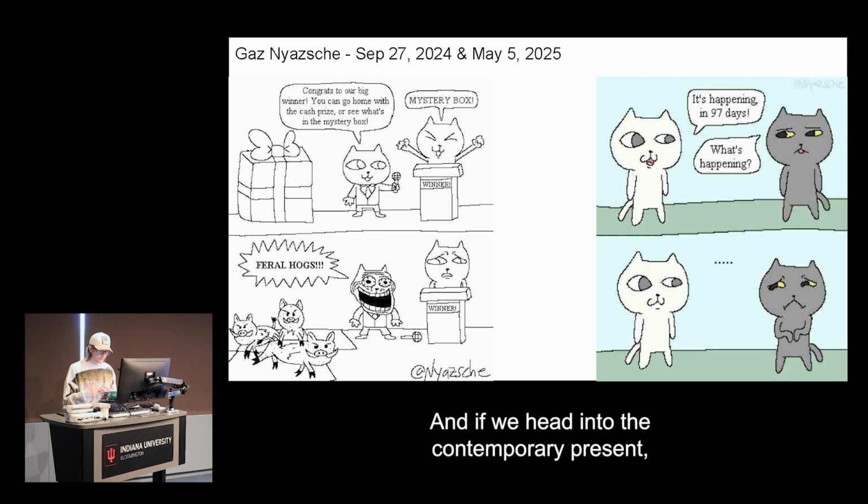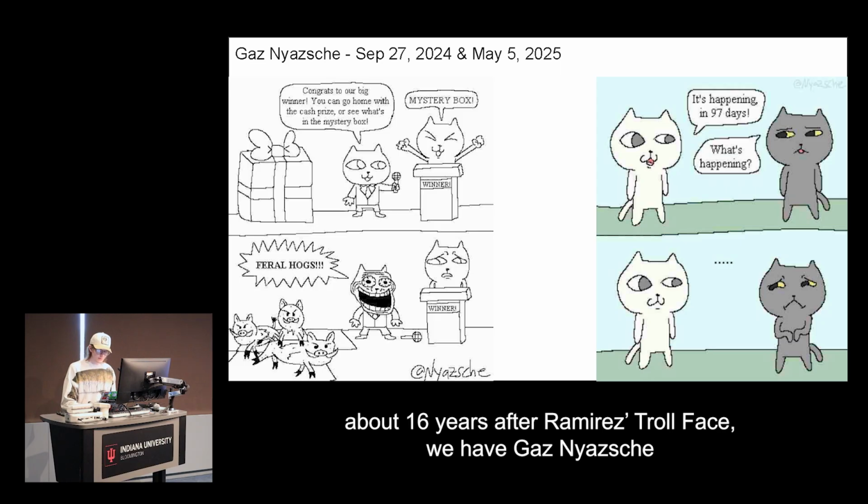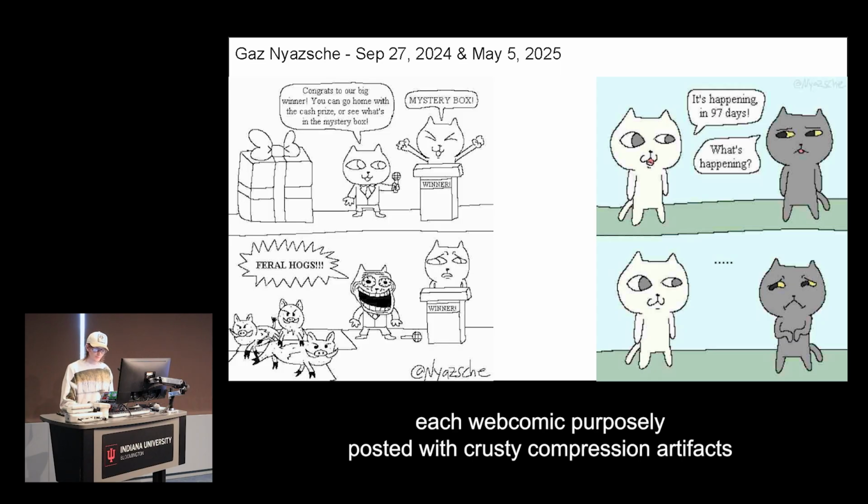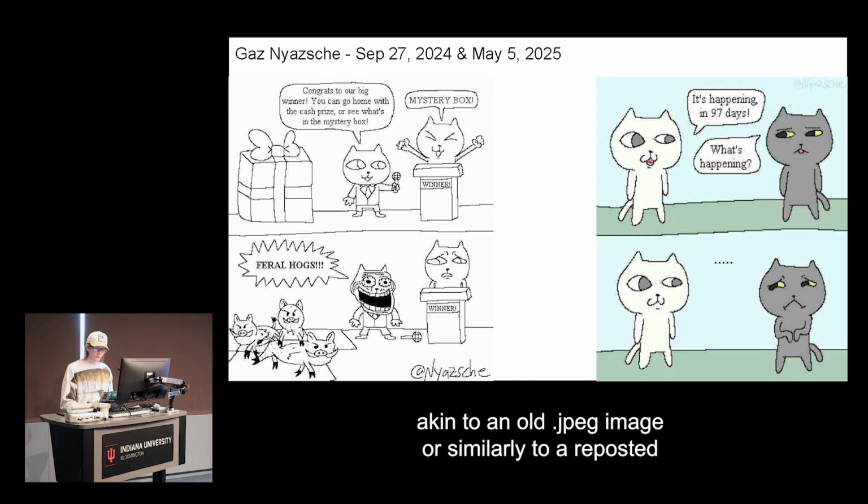And if we head into the contemporary present, about 16 years after Ramirez's Trollface, we have Gaz Nyach, an independent web cartoonist who routinely draws these off-putting cats. Each webcomic purposely posted with crusty compression artifacts akin to an old JPEG image, or similarly to a reposted beyond repair meme, and done in this MS Paint style.